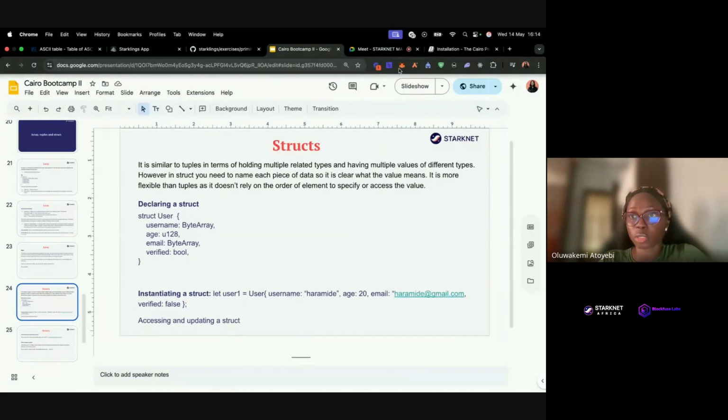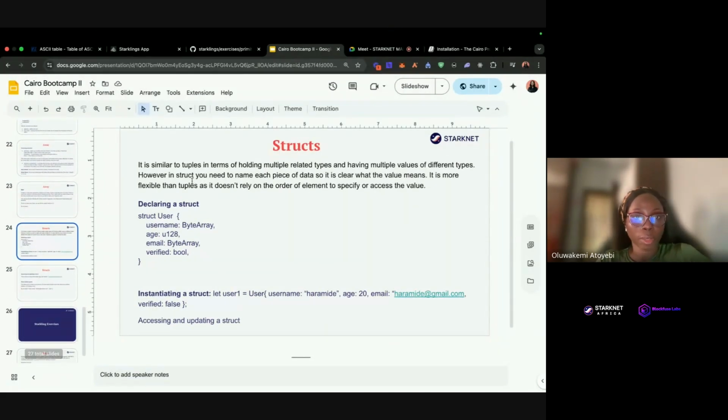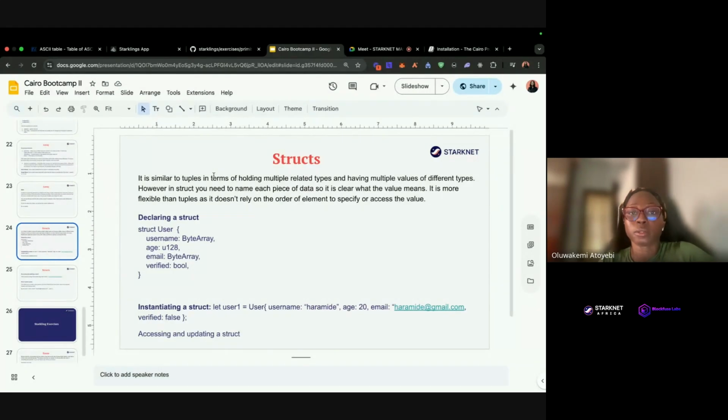So quickly to struct. A struct is similar to tuples in terms of holding multiple values of different types. We know that a tuple holds multiple values of different types in parentheses. But when it comes to a struct, you need a name for each piece of data, so it's clear what each value means.